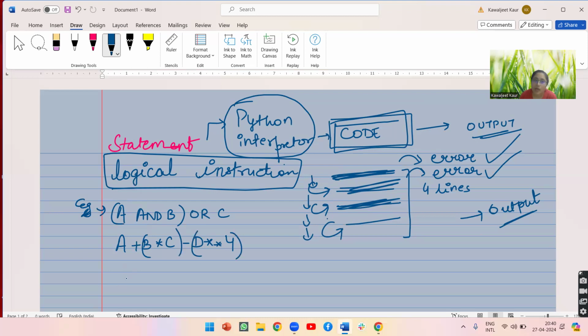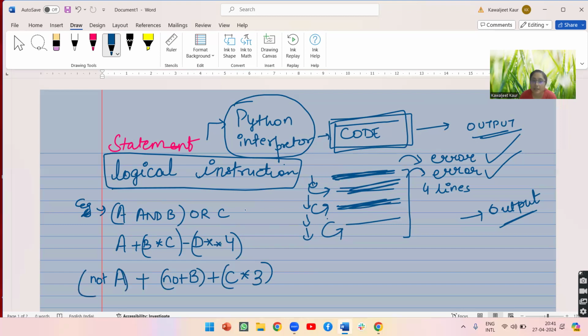It's up to you. And one more is A, not A plus not B plus C. This is again a statement. It means it's an expression only.